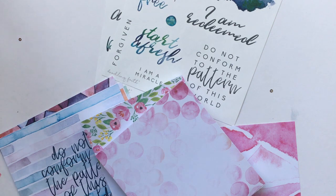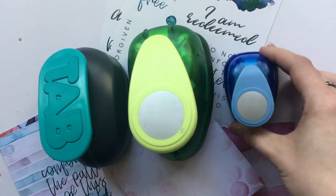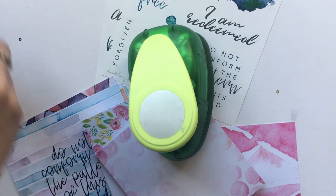So in order to make these, you want to collect some punches. They could be any size, any shape that you want. I'm going to go for round and for the We Are Memory Keepers tab punch.